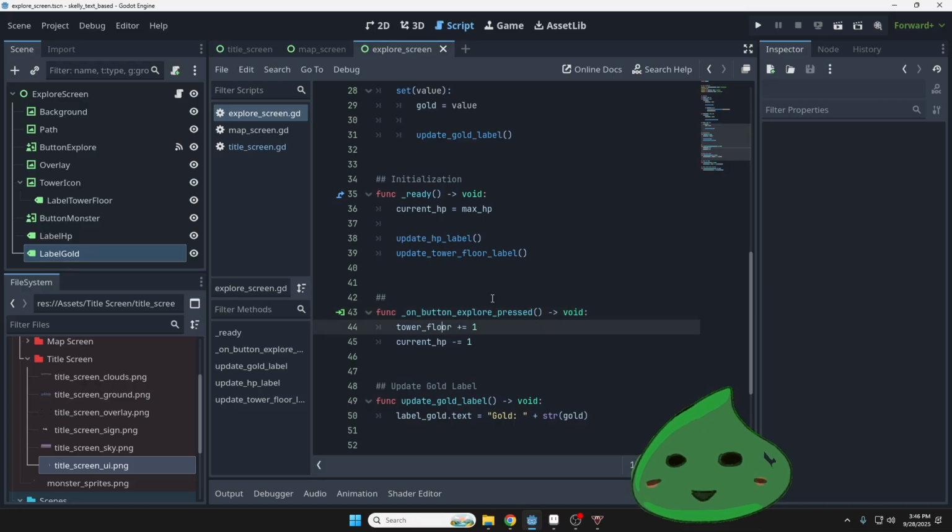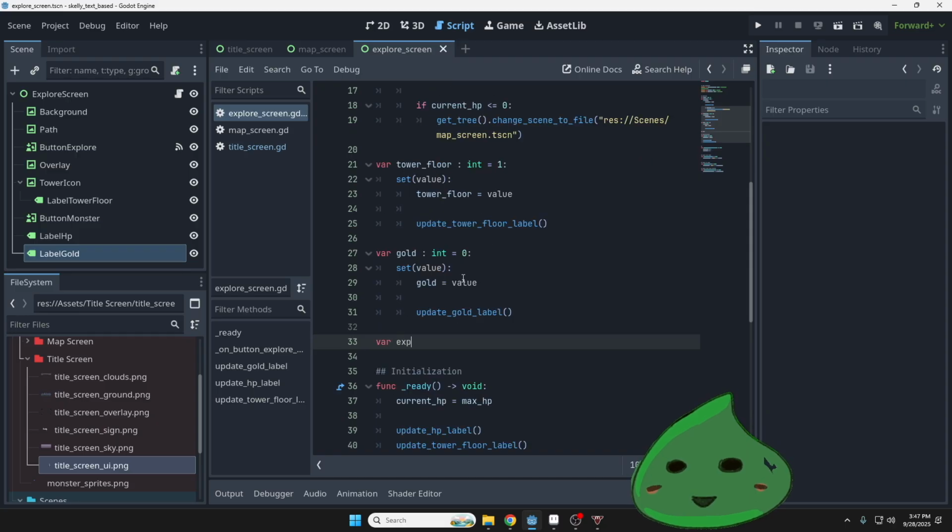We want to give ourselves gold. So let's do something like this. For exploration reward, gold reward. Okay, and we're going to do a new type today. It's going to be type array. Arrays are basically containers. They hold multiple things, basically. You can specify what you put in, but you can also not specify it. So if I go array int, like this, then I can only put numbers in here. But we denote the array by using these square brackets.